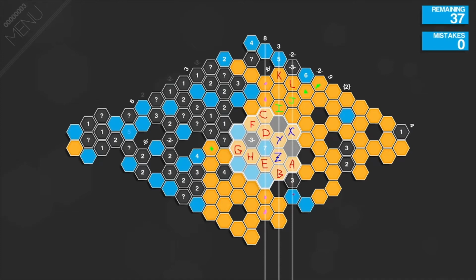So if you're following along with this logic, this 3 cell has 4 cells touching it. One of those is already marked. So if this were a blue cell, only one of these 2 could be blue. So there is an implied 1. It could definitely be 2, but there's at least 1 bomb in either of these 2 cells. So we'll kind of make a little connection mark there.